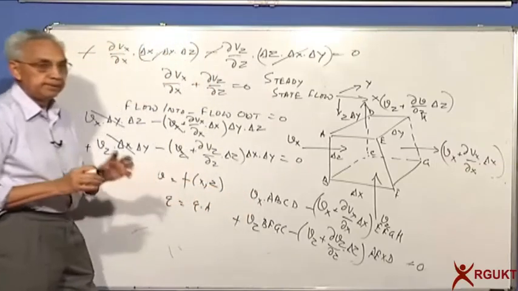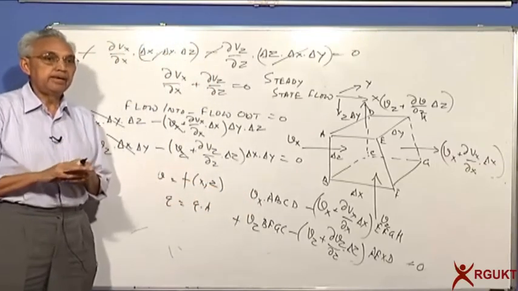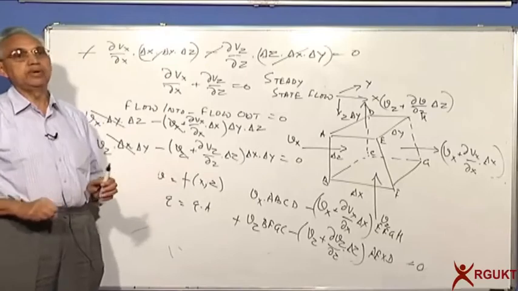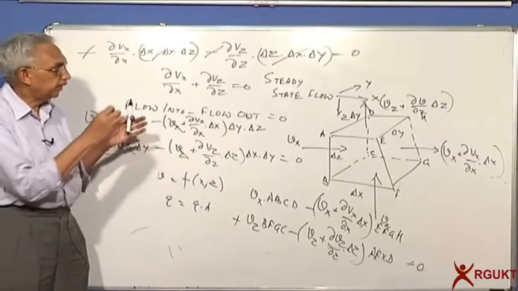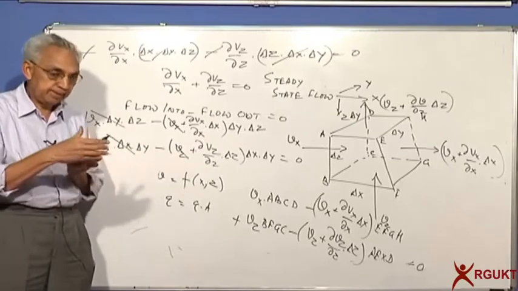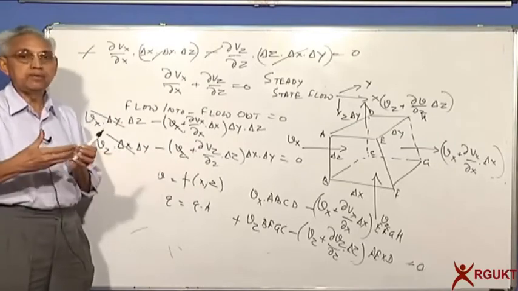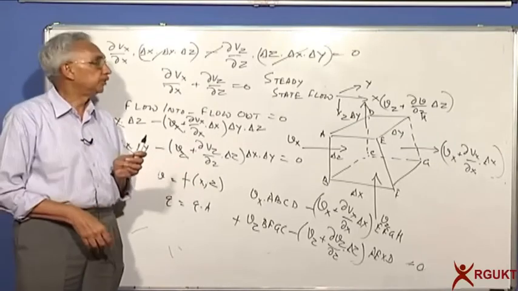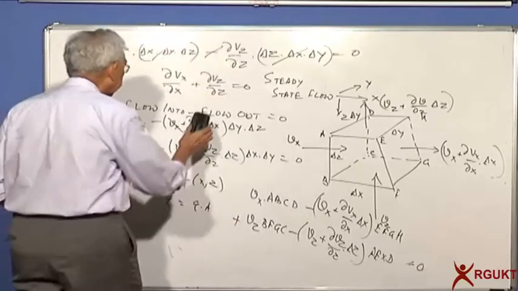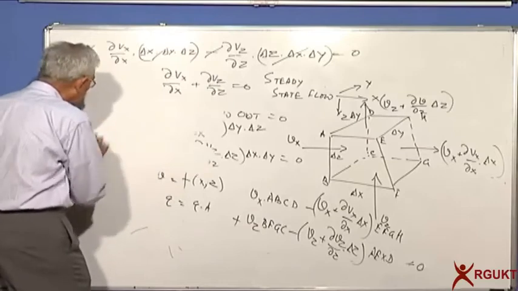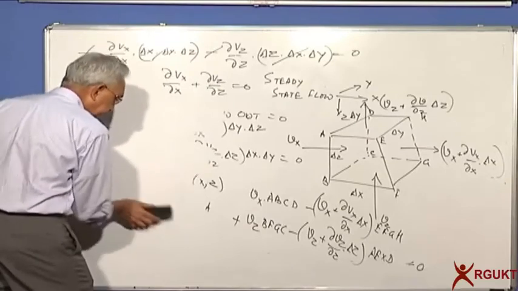That means there is no net change. If the 100 cc of water is going into the element, 100 cc is going out. If it is going 10 liters into the element, 10 liters will go out. This is how we study the long-term situation, and we find out how much flow is taking place. Please remember, the flow can change directions.